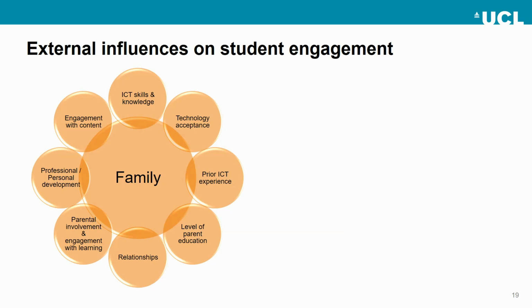Things that have also been found crucial in terms of influencing student engagement is the level to which families engage with the content that students are learning, and also the development, both professional and personal, that families, in particular parents, have gone through in terms of understanding the types of technology that students are using.